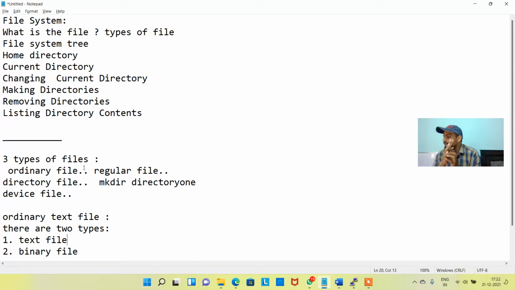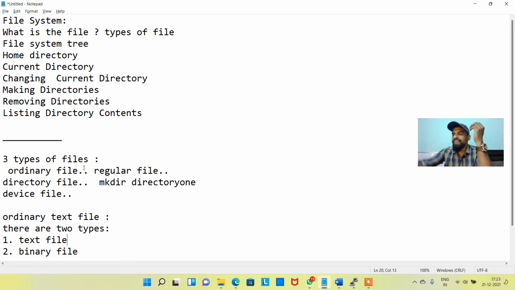A binary file will print all sorts of different ASCII characters, because it may be from C programming, a compiled file, or a picture file. You can't open a picture file at the command prompt. When you cat samir.jpg, it will give you different characters altogether. So we call those binary files.